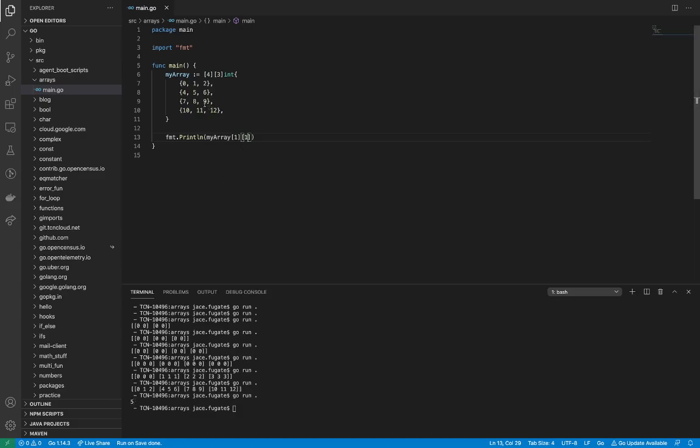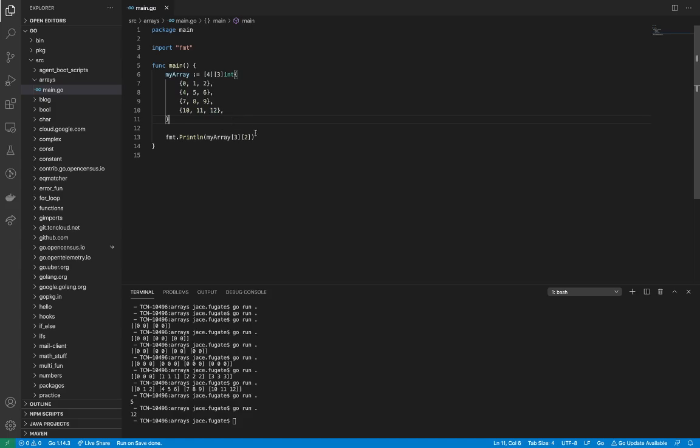So let's say we want to get the 12. So that's going to be the 3rd indexed array, and then the 2nd indexed item in this array. Remember, you always take which position it is and subtract it with 1. There you have it. Now we got the 12 that we're looking for.